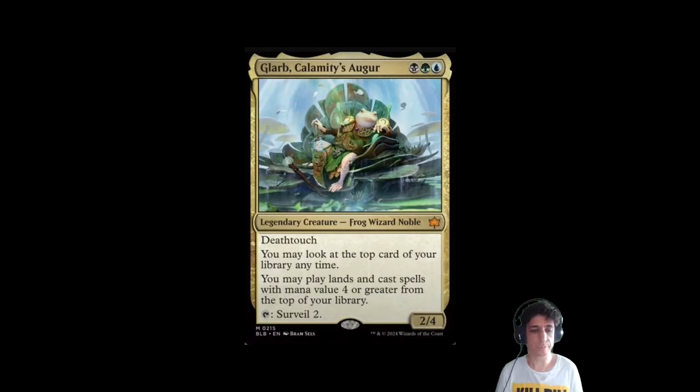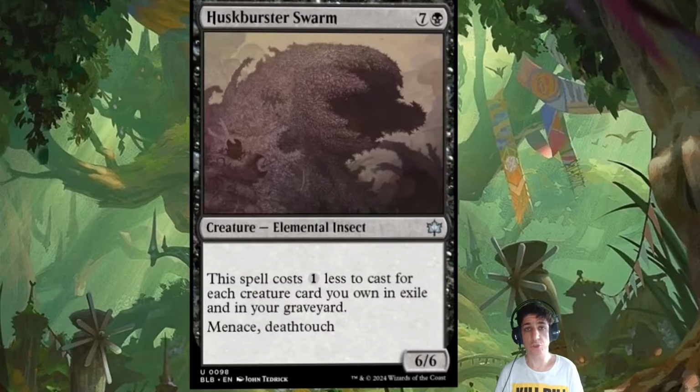So I think this archetype of Glarb with graveyard creatures, there's a bunch of type of Gruul effects, right, in the format, I think can be interesting. I'm not gonna say it's gonna be broken or it's gonna be the way to go, but obviously this Swarm fits in that category.